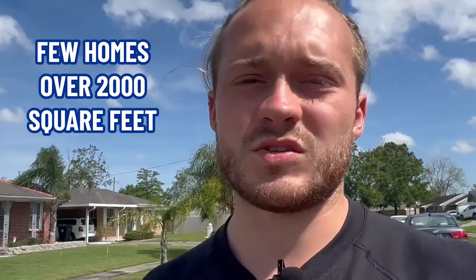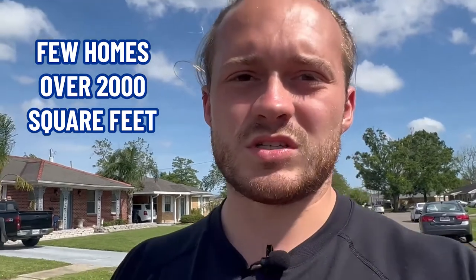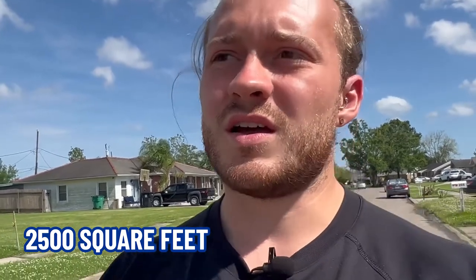We're still in Carolyn Park for our second house in our second price range. One thing to keep in mind about Araby is that the price per square foot for these homes is a little bit higher, and there's generally less square footage. There are not too many homes over 2,000 square feet. The third house we're going to show you is 2,500 square feet, which is rare, but Natalie will show you that one. It's a little pricier here in Araby because it is such a nice, wonderful community.